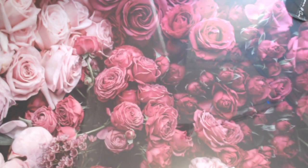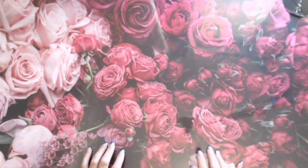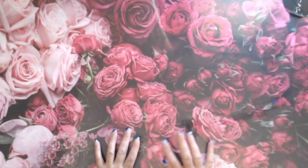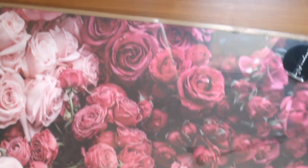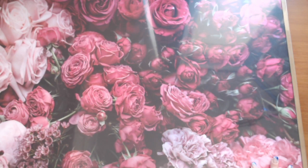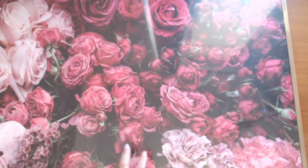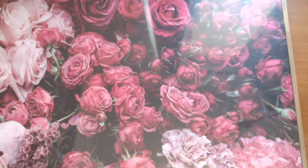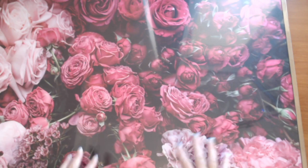Hi guys, this is the Diamond in the Rough, and you are not looking at a diamond painting today. Today is the day that I put Girl by Carousel on a canvas — although it's not a canvas. I went searching for a canvas big enough so I could try and roll the edges, but that's not going to happen. Girl by Carousel is 100 by 67, and this frame I found — the picture inside is approximately 97 high and 68 wide, so I'm going to have to do a little bit of adjusting.